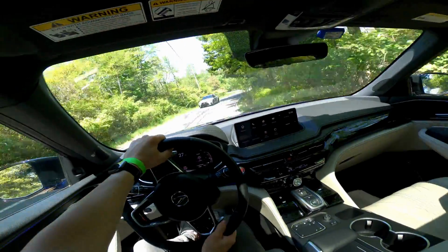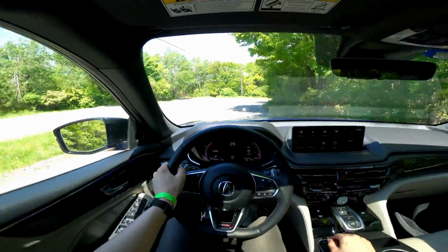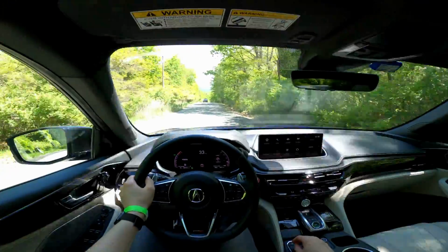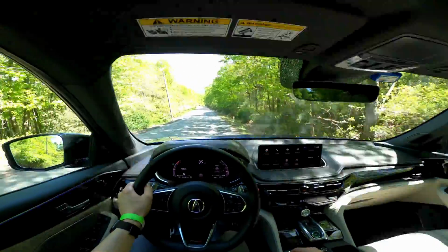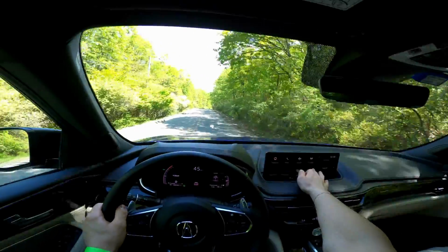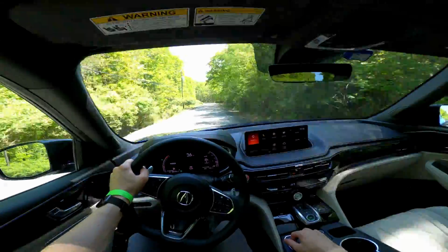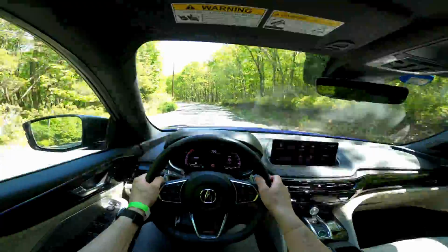As I mentioned, I haven't really gotten into the infotainment system here because there's not much to talk about. We've all seen this True Touch interface from Acura. It works much better than the old Lexus trackpad thing used to work. You do get used to this, but it's not as easy as a touchscreen would be. The MDX can be a touchscreen in some situations, but the new one is purely a touchscreen now. You hear those little motions when you're going through the menus as well. Navigation pulls up, and of course you have Apple CarPlay integration, so that's nice.